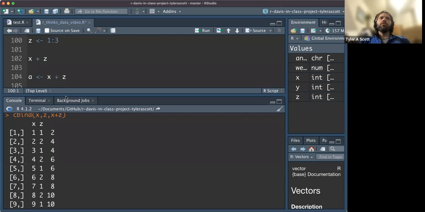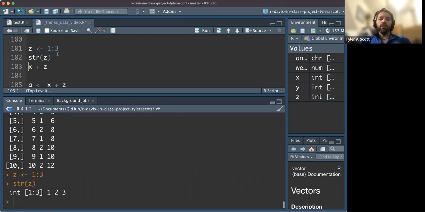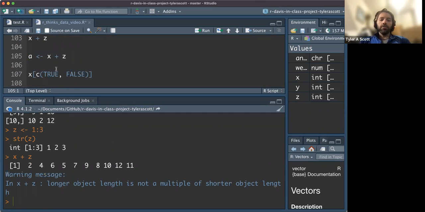Again, that is useful that R can do that, but I think you can immediately think of ways that could go drastically wrong. Just as a quick example, let's say instead of 1 to 2, we create Z as 1 to 3. So now we're going to call str on Z. Now it's an integer vector of 3 numbers, 1, 2, 3. So now R gives you a warning. Remember, if you see an error, it means the function broke or didn't work. If you see a warning, R is saying, hey, we did this, but it might not be what you want. So you should at least be aware this happened because it could be a problem.